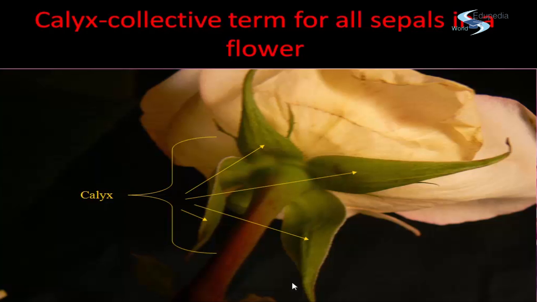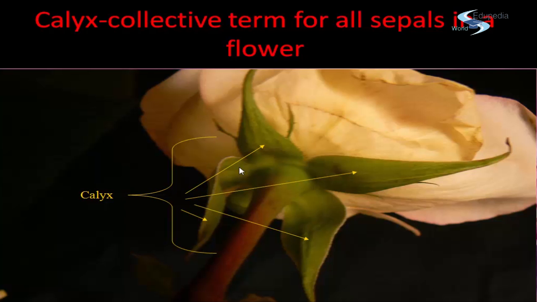With this flower, you can see that sepals are green. Sepals are attached directly to the top of the stem of a flowering plant. As you can see, this is the stem, and these are the sepals attached directly to the top of the stem. They come in a variety of shapes and sizes. Some sepals are long and thin, while others are short and thick. Some sepals are individual, while others are fused together to make a cup formation around the petals of the flower.